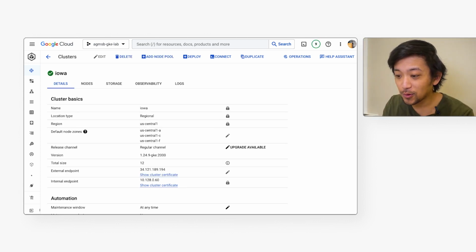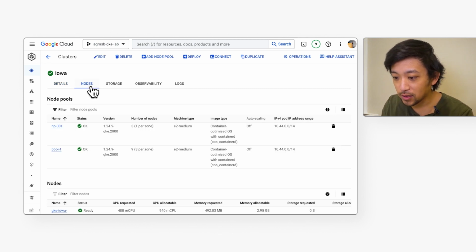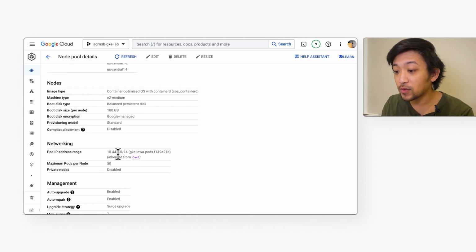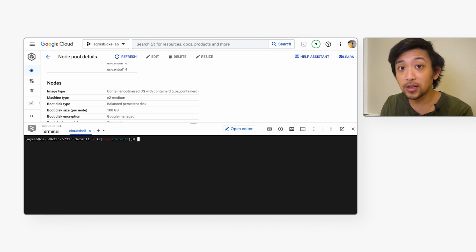Now that that node pool has completed creation, we can see we've added 9 nodes to our cluster. These are all in pool 1 and they're ready to go. And keep in mind that these smaller ranges, when you tune maximum pods per node, are all still pulling from the same pod IP address range that the whole cluster gets. It's just allocating them to each node more sparingly when the max pods per node value is set. So we're just going to do a quick check that this worked.